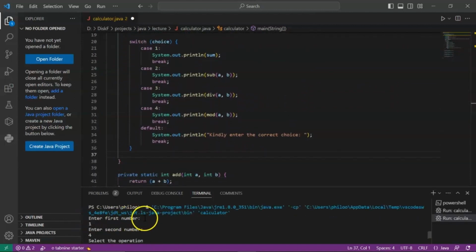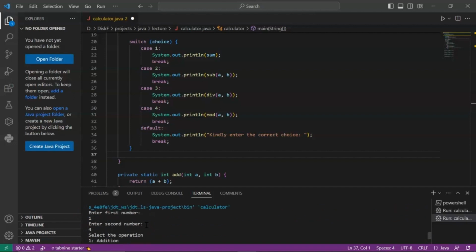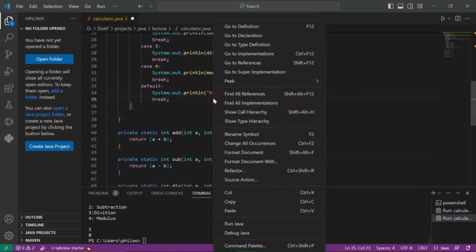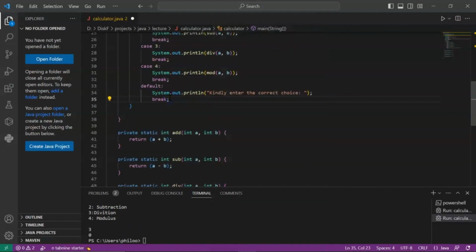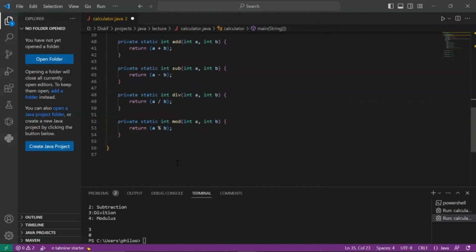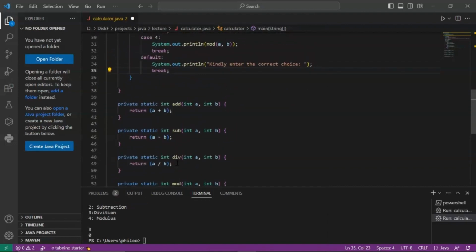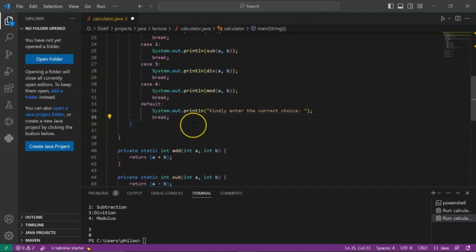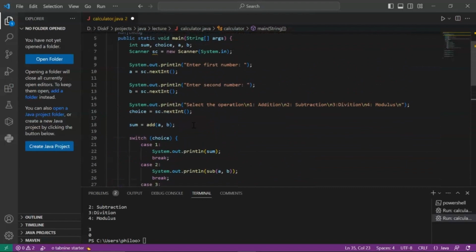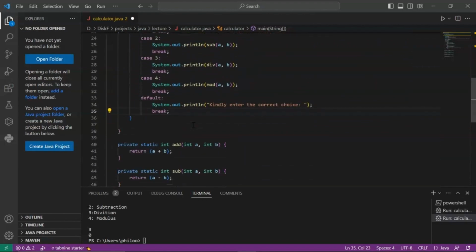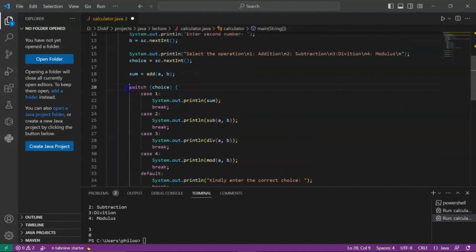We have already fetched the values. We have asked the user to select from the choices, and we have done the operation according to the choice of the user. Now what we need is to contain the system so it does not exit until we tell it to exit. So here is when we are going to use the while loop, to ensure that it doesn't exit until we tell it to do so.